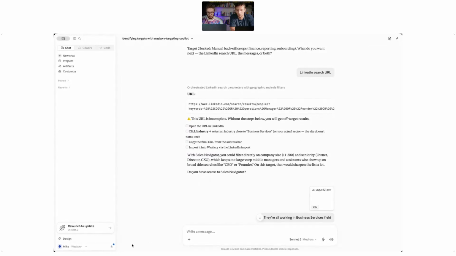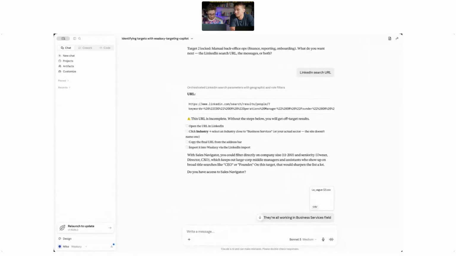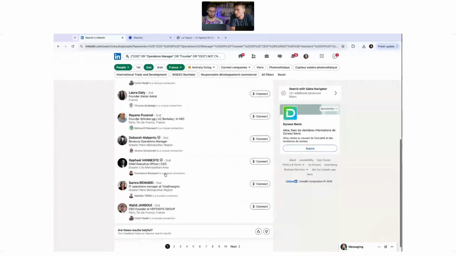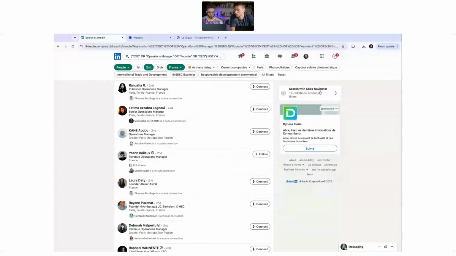One of the good things here, when you paste a search in LinkedIn itself, I'm getting lost between all my links. Yes, it's here. Boom, I'm going to share this one so you can see it. When you are performing a search on LinkedIn, LinkedIn always offers to perform the same search on Sales Navigator. So I've pasted the search here. Now I have all the people there. And if I want to, I can click on search with Sales Navigator. It will take all the filters I've already added, put them into Sales Navigator, and I can add just the new ones that Claude is asking me to use.